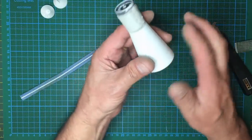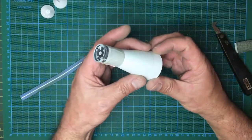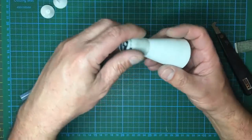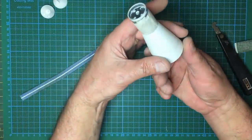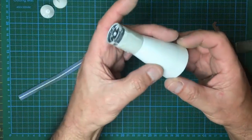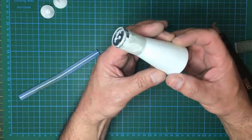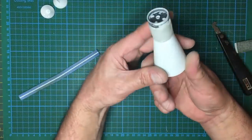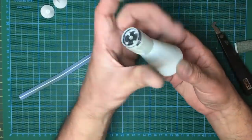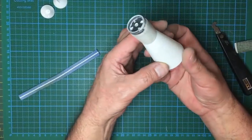And now all I've sanded off is all the detail. Whether it's accurate or not, I don't really mind, but basically you've got a far better finish than you get with the kit out of the box, and it looks much better when it's stood as a finished model. Remember I put the plastic card in there as well, you've seen that. I think that was in step 7, and basically I've done the same on the bottom. So you just put some plastic card in there, get it all squeezed together, and then when it all dries you end up with that.